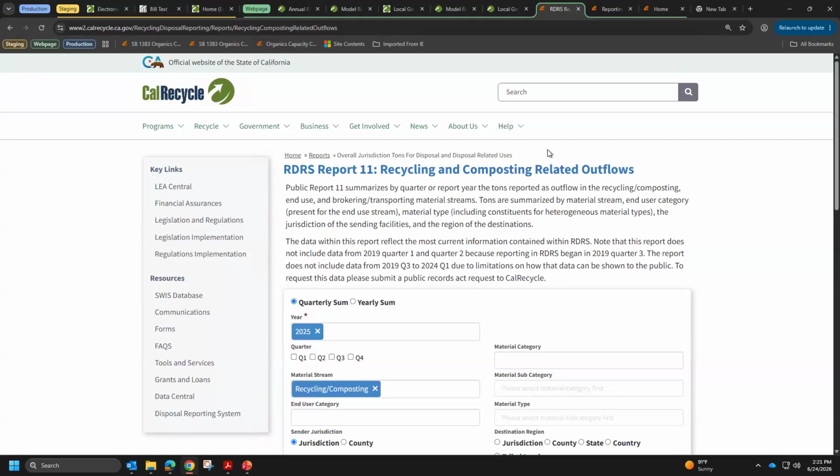So all those jurisdictions had some kind of reduction so far, and it can still change and go the other way between now and winter. It can still fluctuate. So yes, the 2025 disposal data is accurate, up to date, but still subject to change.